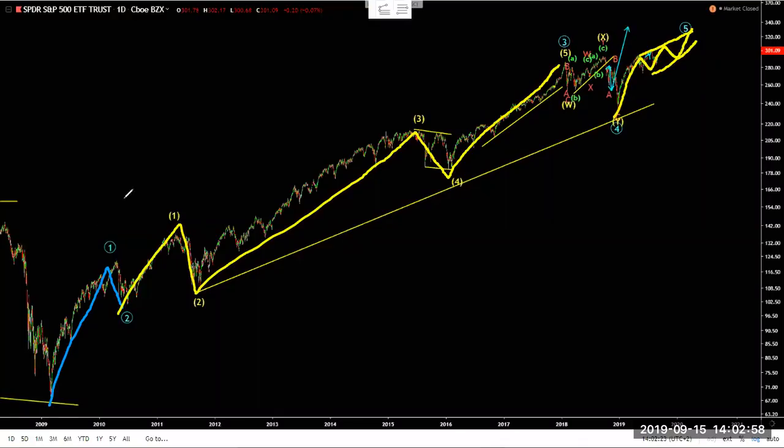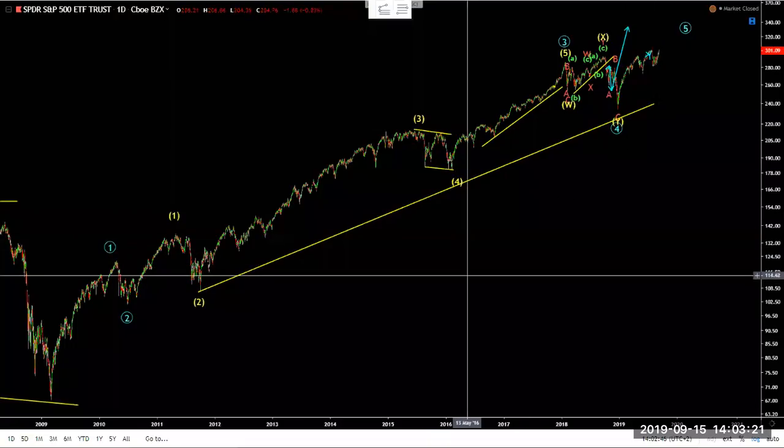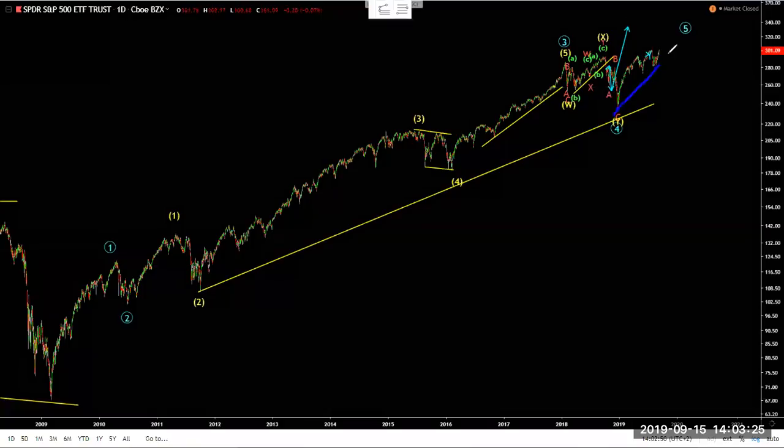As you can see, the wave 3 here is overextended. This is what we call a nest. So now this can even be the start of wave 1, 2, 3, 4, and a 5 in yellow. So we could still be going much higher. We would see on the completion of this first move to the upside, when we get to the pullback here, if we're still going to resume the move to the upside. That's why I'm expecting a diagonal within this wave. This is where I'm expecting the diagonal here. It can be a diagonal or it can be an impulse.